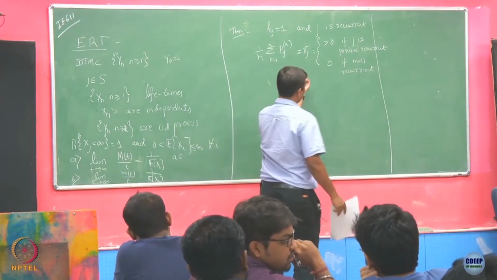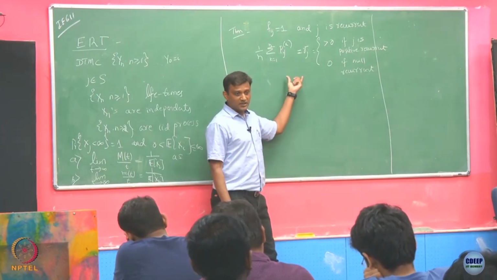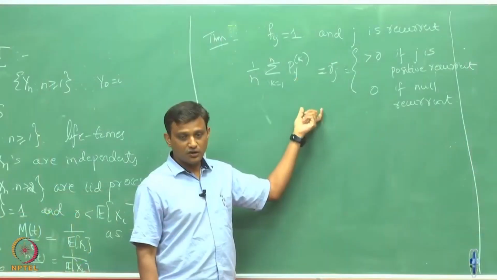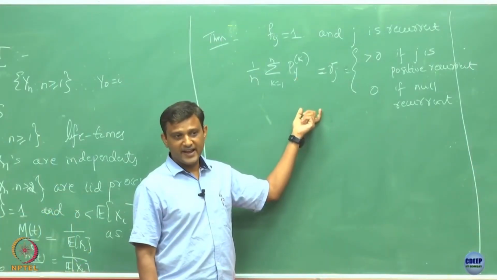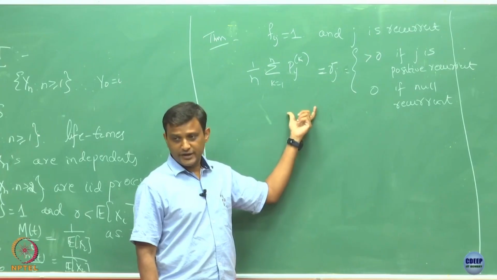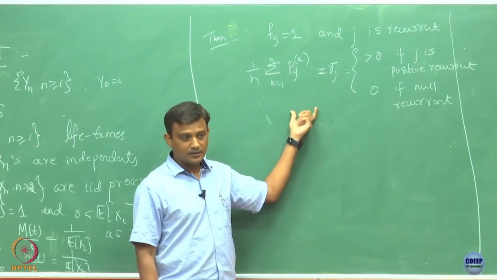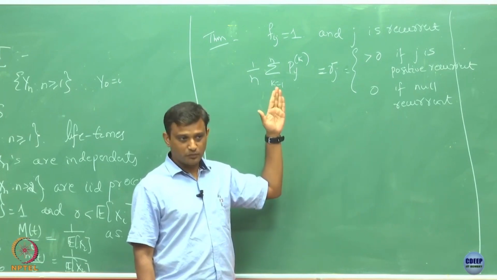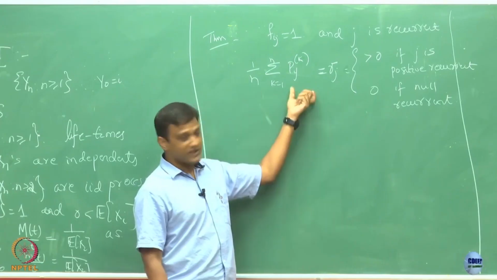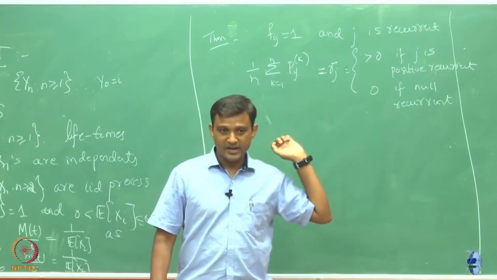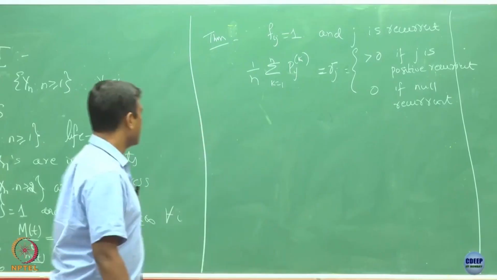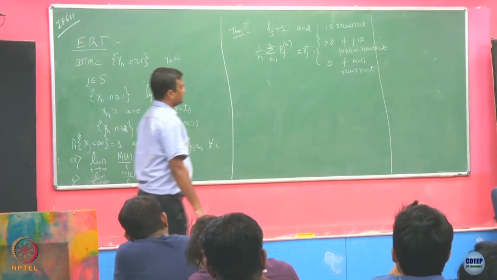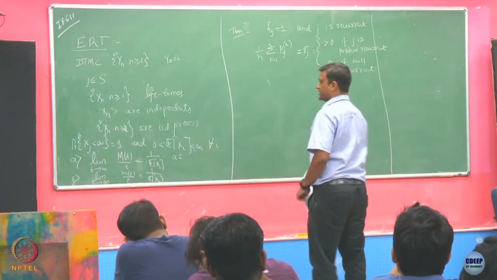Remember that we used this theorem in the proof of invariant distributions. When we made a claim that an irreducible DTMC is positive recurrent if and only if pi equals pi P, in the proof of the theorem we used it, and we have also used it in many other results. Now why is this true? To understand this, let us come back to our setup here again.